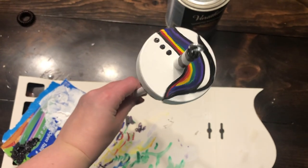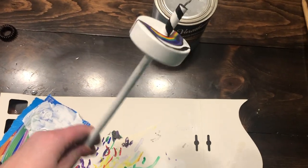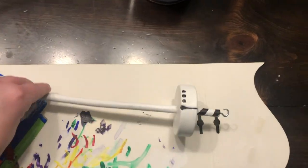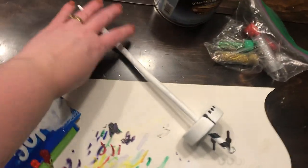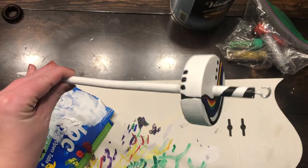Well, it's not the most beautiful thing ever but this is where I'm at right now, and I think it's going to work. I'm going to let it dry and then put a little Verathane on as a clear coat. I'm also considering adding some silver glitter, but that's to be determined — we'll see how I'm feeling when the time comes.